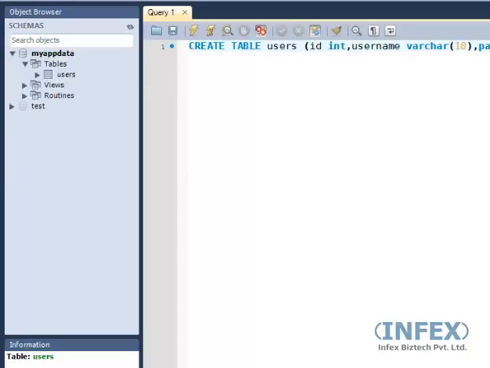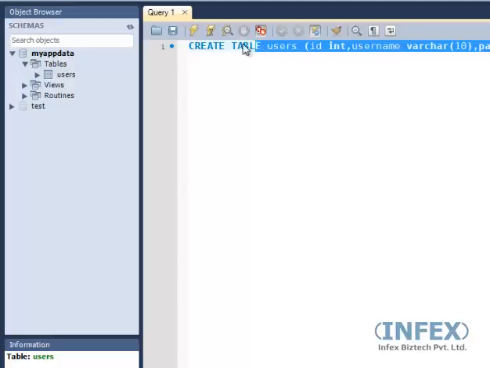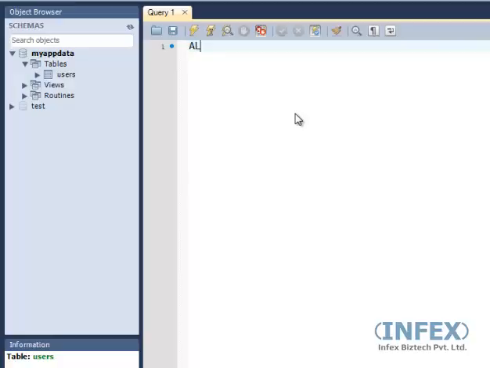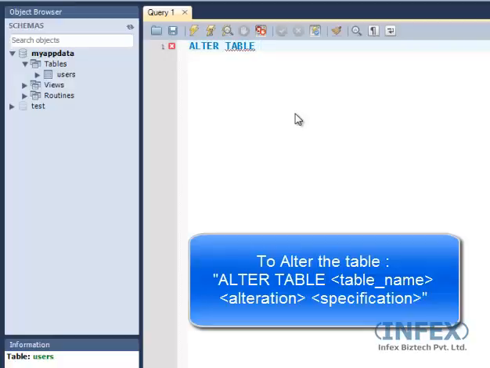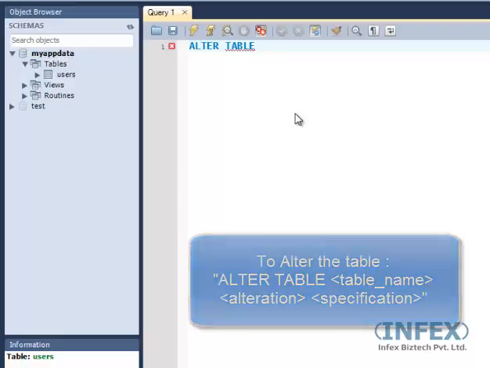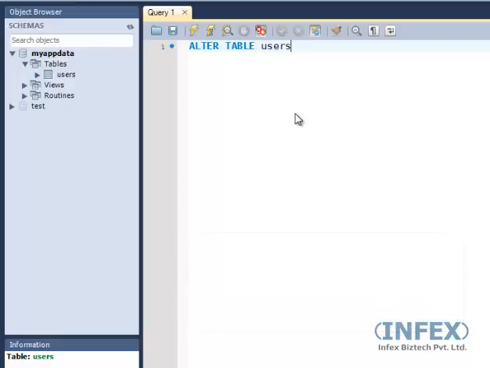Now let's say I want to add one more field or one more column to this table. Well, to do that, there is an alter table query, which is alter table, then the table name, which is users in this case, and then write add if we want to add any new column.